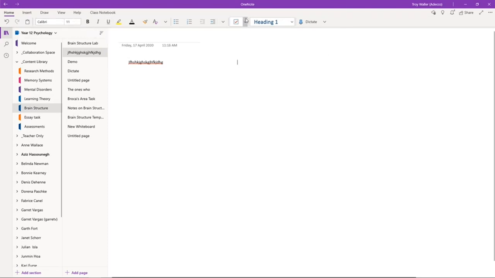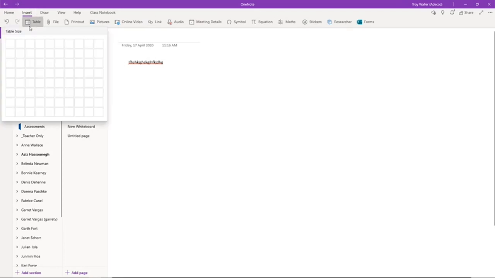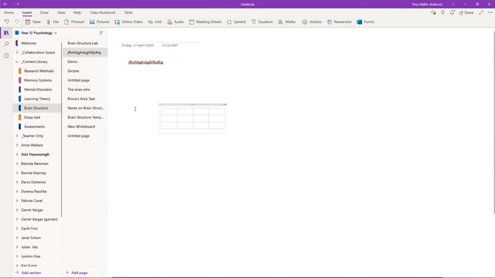So right across the top there, again, remembering that it does some of the things that Word does, but it's not going to take the place of Word, because Word is your word processing tool, and OneNote, while it has some word processing features, it's not going to do everything that Word can do. All right, now on the Insert tab, we have the ability to insert tables. Okay, again, not as great as Excel, not as great as Word, but it will do some of that.